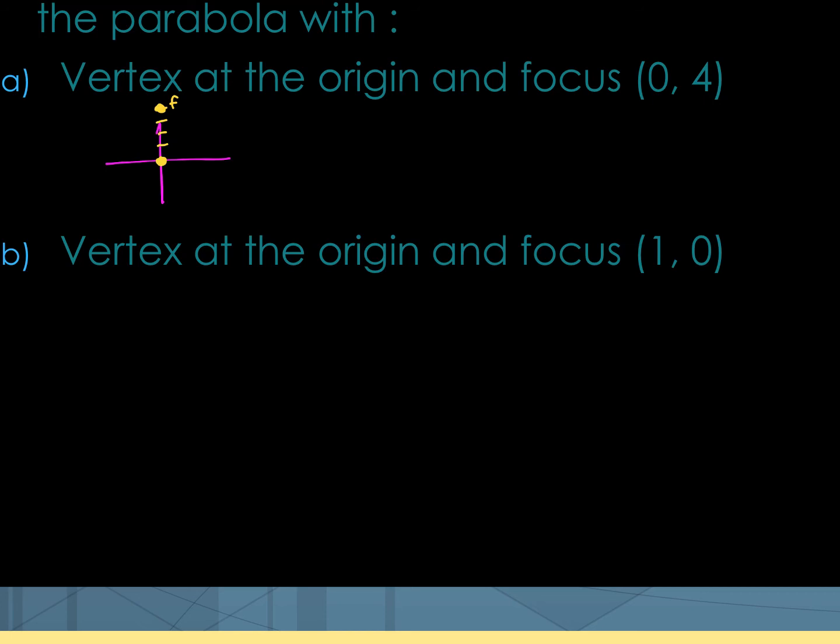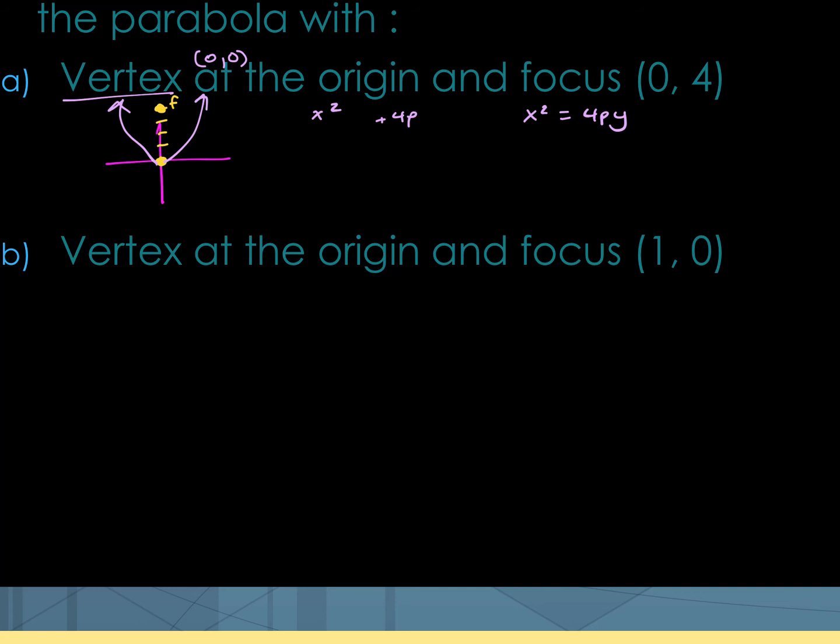What direction is this parabola facing? Up. Which tells you what already? What variable is squared? The x. Positive 4p or negative 4p? Positive 4p because it points up. So that I already know. My vertex I already know would be 0, 0. Which means I'm using my standard x squared equals 4py equation.